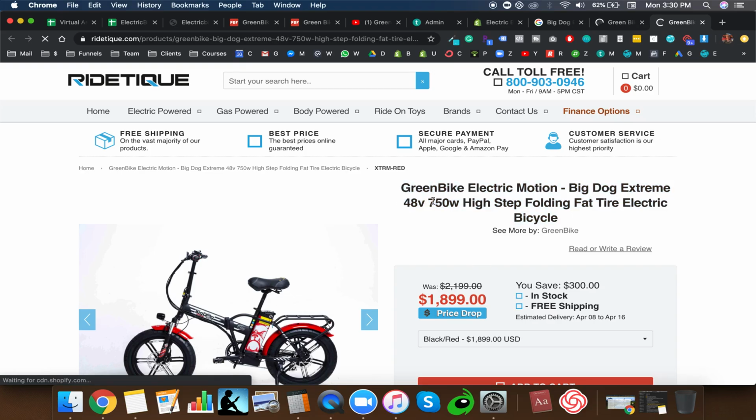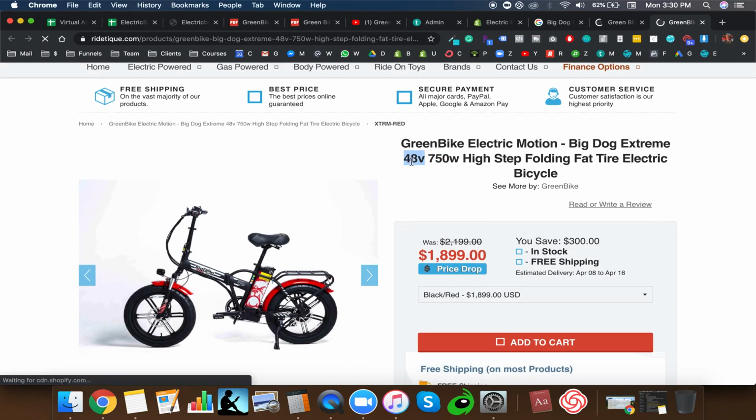I guess in this niche, people are really interested in the voltage of the battery and the wattage of the motor. A 48 volt battery means it's really strong, it's going to go faster and have more juice. And a 750 watt motor means it can handle more juice and it will go faster.